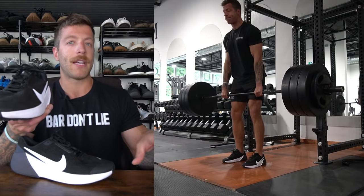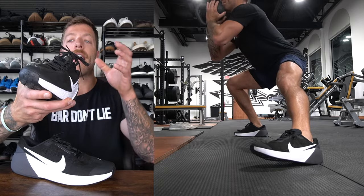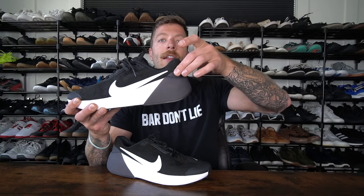My favorite distances to run in it are anywhere from one to three miles. Where the shoe excels most is for shorter intervals and classes. With stability, I've trained up to 405 pounds in the shoe, but I would cap your loading around 365 — you'll start to notice that Air Zoom packet more beyond that. For free weight stuff like dumbbells and kettlebells, stability should be plenty fine. But for heavier barbell work, keep that in mind. Another reason I like this model is if you have a narrower foot and like a lot of upper security — you have a pretty aggressive taper through the toe box, so narrow feet will like the level of lateral and medial support and the aggressive overlay back into the boot.